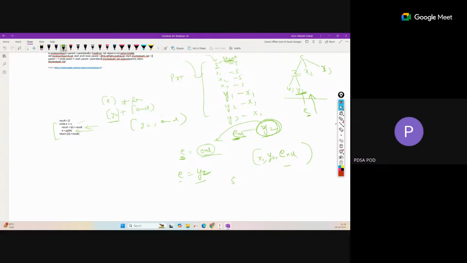Now s is not yet added before this. That should also be added because this is the complete path from start to end. So the last step we do in the return statement is adding s here before this. So this becomes s, and now this becomes the complete path. These things we are doing by this while loop traversing.